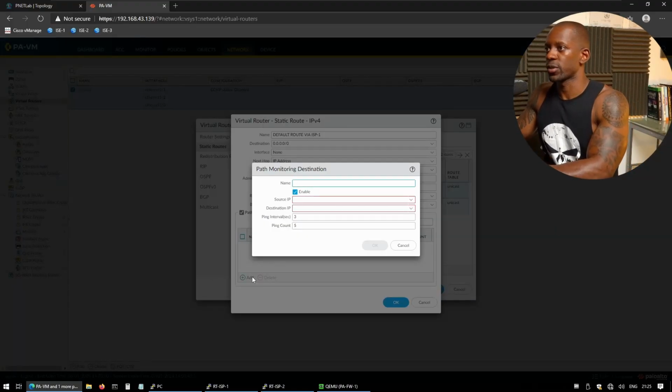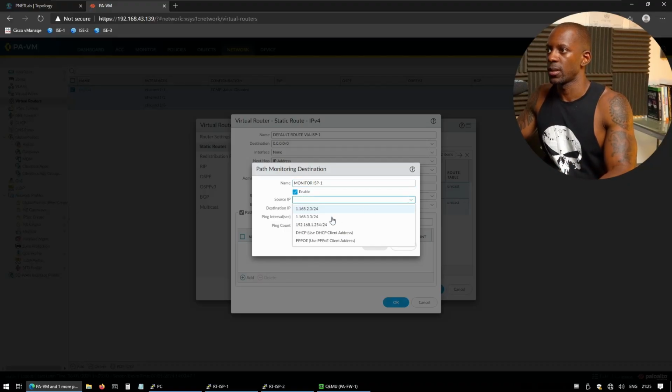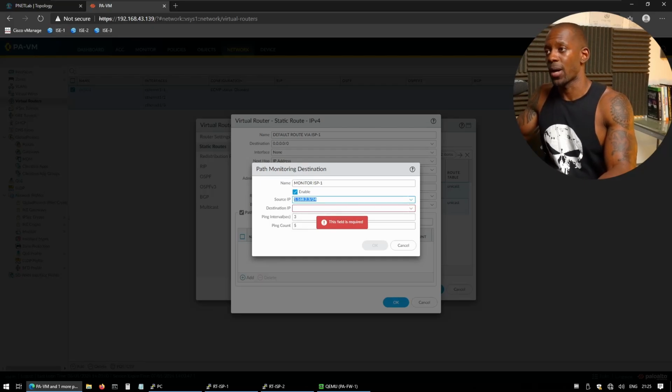So I'm just going to call it PM, path monitoring, just monitor ISP1. Okay, so the source IP is going to be 192.168.2.3, that's the ISP1 IP address.